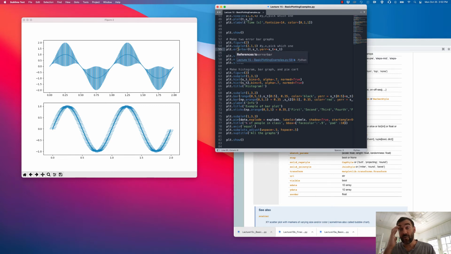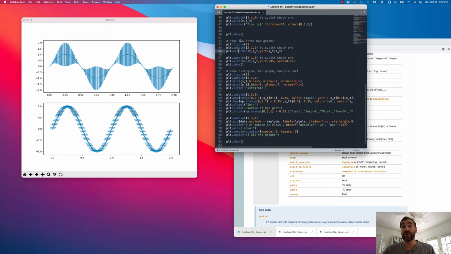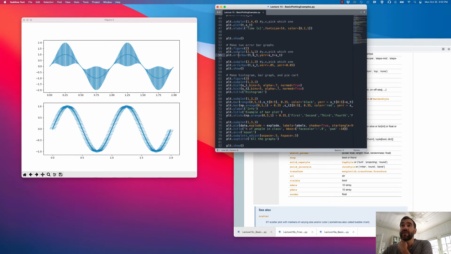Now we're using error bars. This is another type of function that creates plots with error bars on it. We again supply it with the X and the Y data, but now we add this optional data called Y error. This is how we can create error bars. We just used numpy multiplication in order to multiply the values together to get the size of the error bars. So you can see we have this line like normal, but then we also have these Y error bars plotted on it, and each data point has its own specific value for the size of that. So basically we need this array to have the same size as this and this.